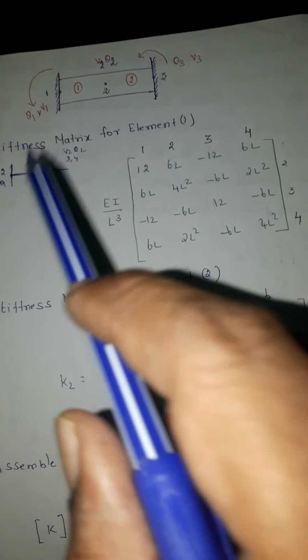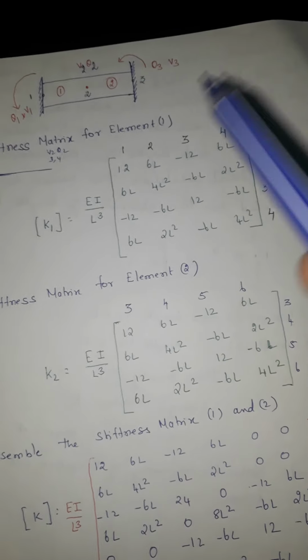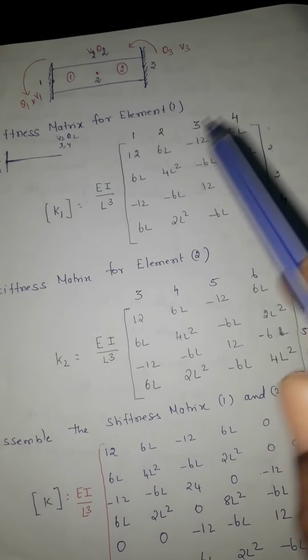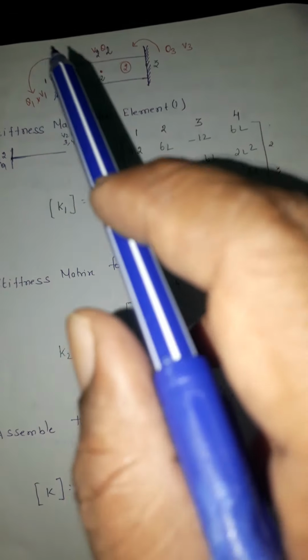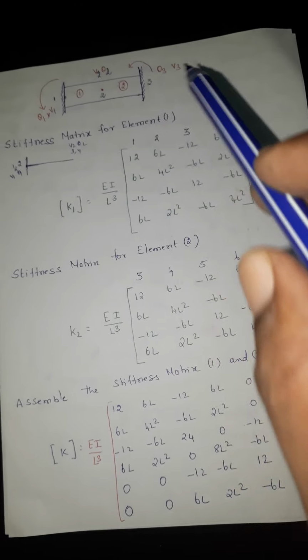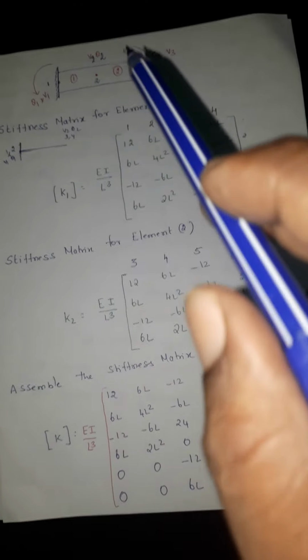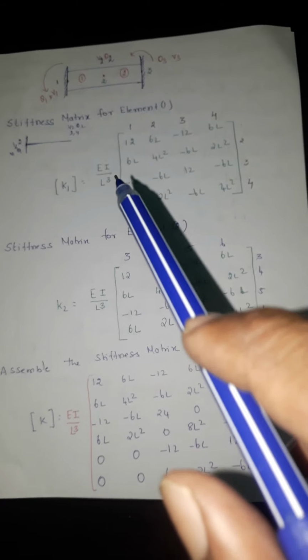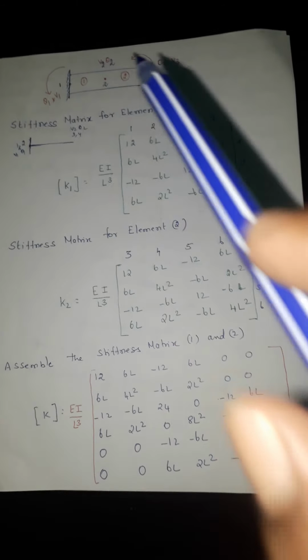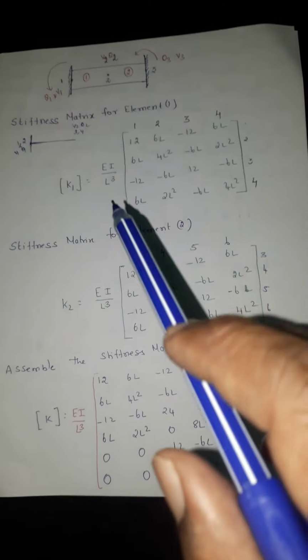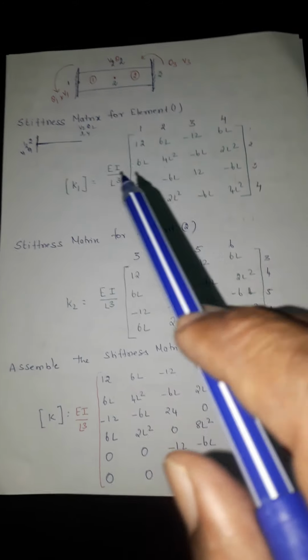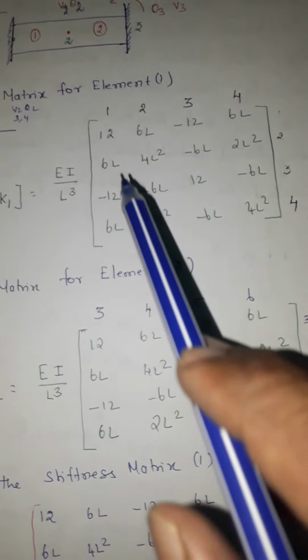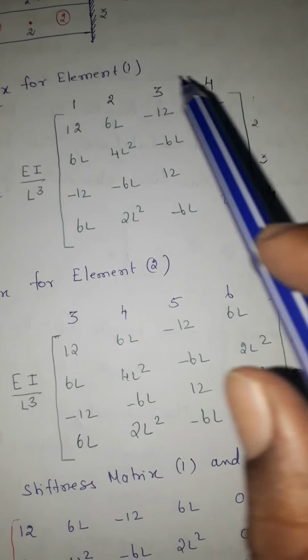So see V1, theta 1, V2, theta 2, theta 3, V3. These are the things we are mentioning here, and from this we can understand clearly that both ends are fixed, so these two terms become 0, these two terms become 0, only the rest remain. So easily we can find the boundary conditions. This is the stiffness matrix of element 1. For this I discretized the element, and I am taking this discretized element.